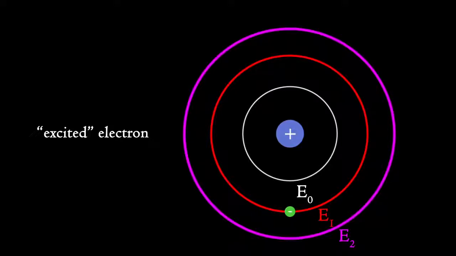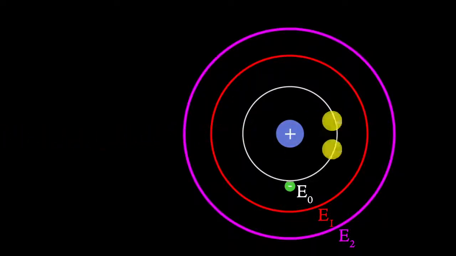However, after a very short time, the excited electron will go to the lower energy level by emitting a photon equal to the energy difference. This is called spontaneous emission. But when an atom absorbs a photon, and after a short time another photon is absorbed, a stimulated emission will be the result. The newly created photon has the same phase, frequency, polarization and direction as the second photon. So it's a copy. The operation of lasers is based on the process of stimulated emission.